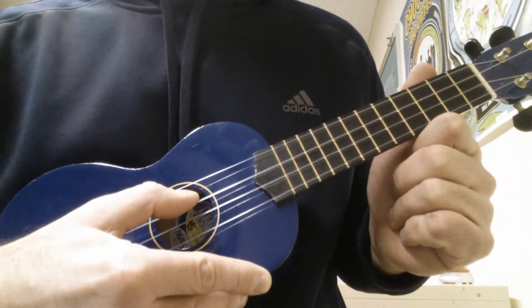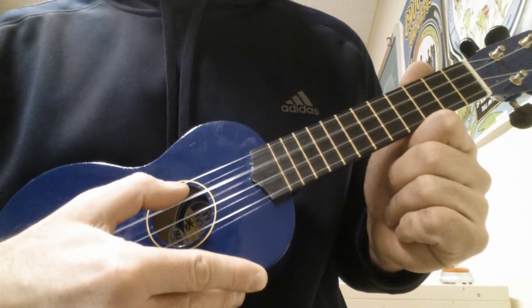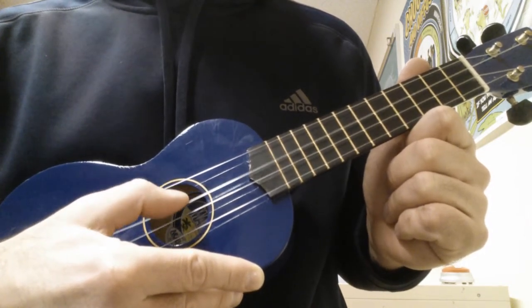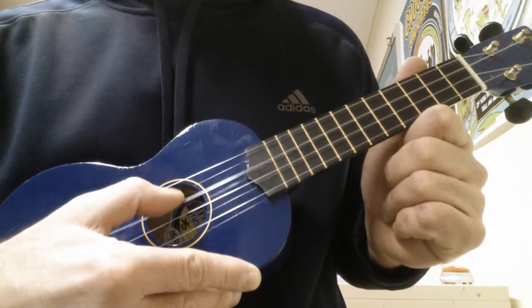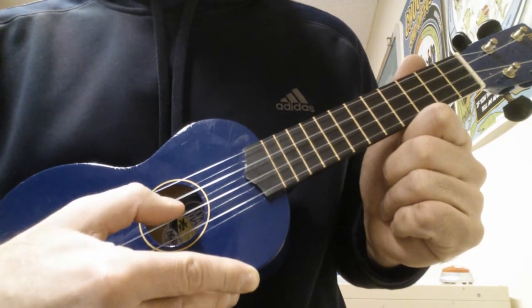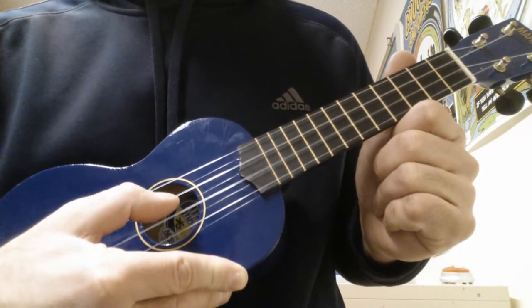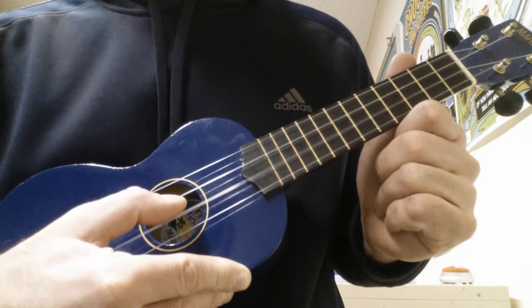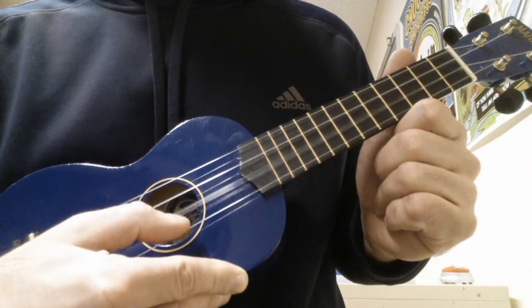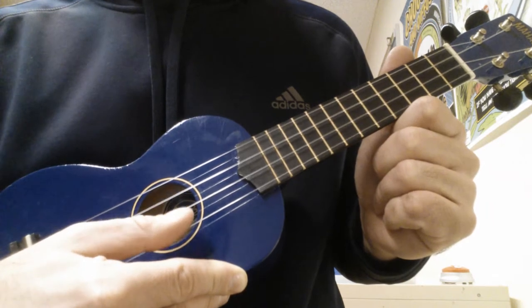Now going to C, the second string. Same thing, quarter notes. And then eighth notes. Moving to E. Quarter notes. Then eighth notes. And then A.